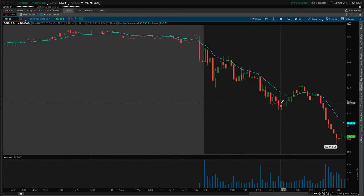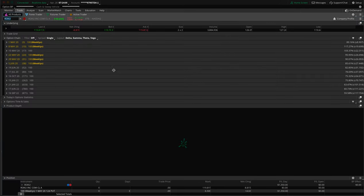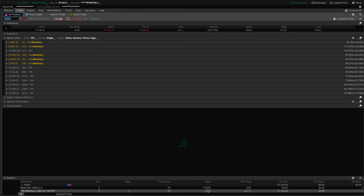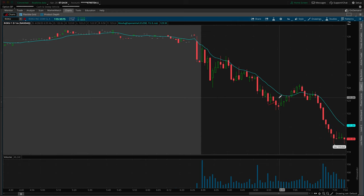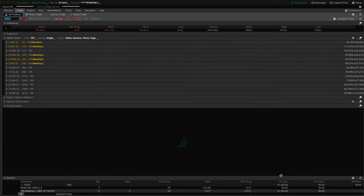I had stuff to do and didn't want to be watching my phone every so often, so I locked it in. He doesn't look like he's going to hold the $120 anyway — there he goes. $1,350 profit. We caught a nice move down basically from $125 to $122.50, had my risk on the $126, and that's pretty much it. The stock went down, the value of our puts increased from $3.50 to $4.40, and I sold them for a $1,350 profit.